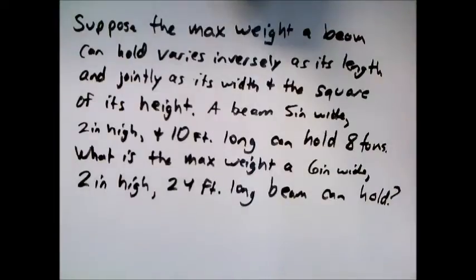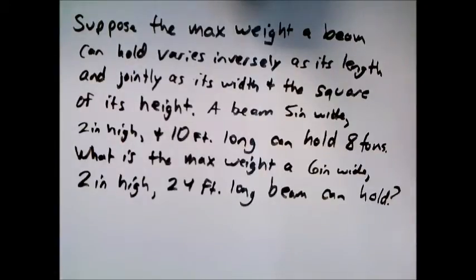So here we have combined variation, where we have more than one variable this depends on, and so we're still just going to look for the keywords like varies inversely or varies directly. Another one you'll see sometimes they say jointly, so same as directly, but they're saying it depends on more than one thing. So inversely means divide.